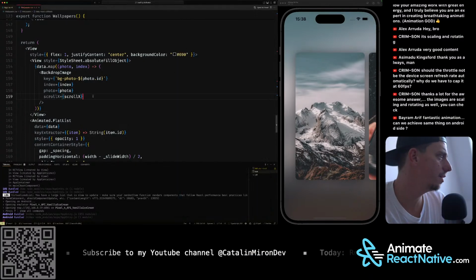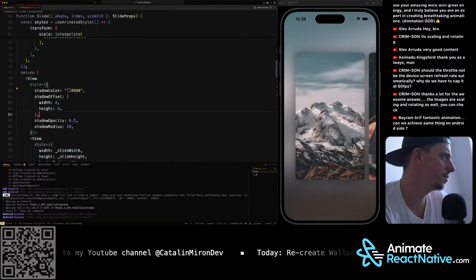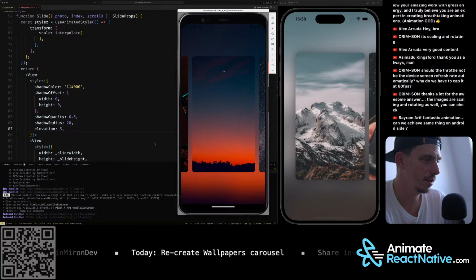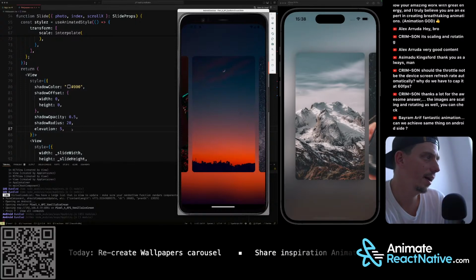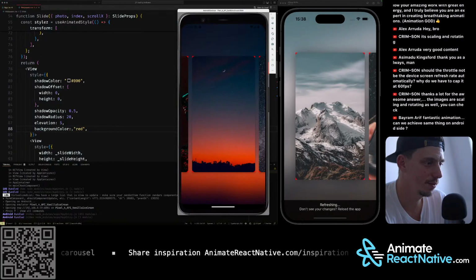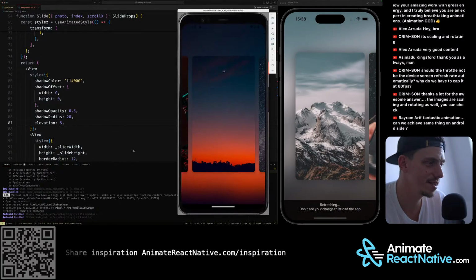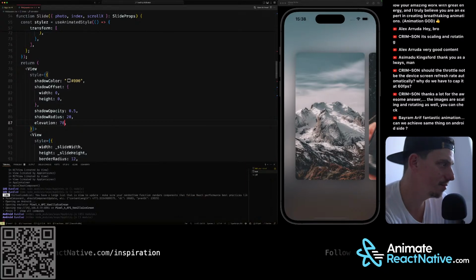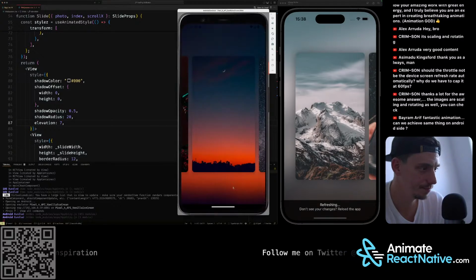Maybe, oh yeah, you don't have a shadow because maybe of elevation 5 or something. I don't know exactly how. Maybe you need a background color of red. I don't know, guys.